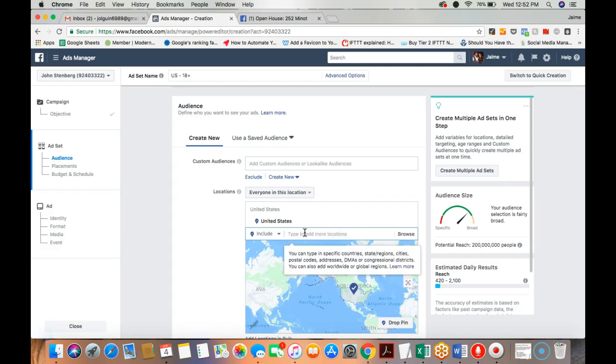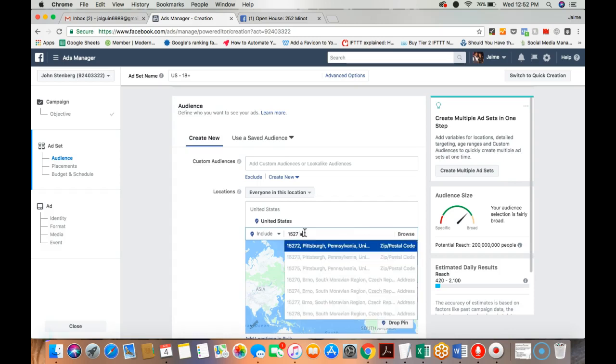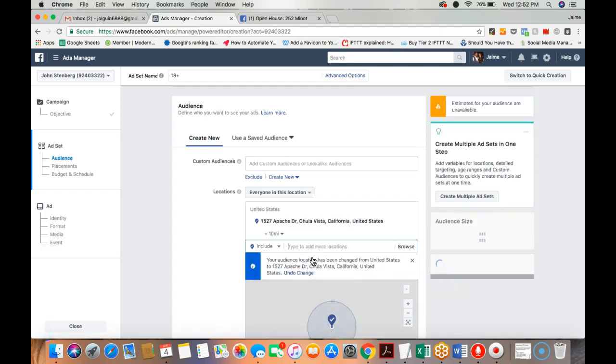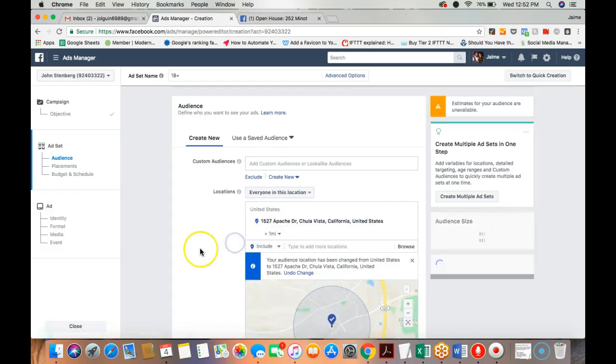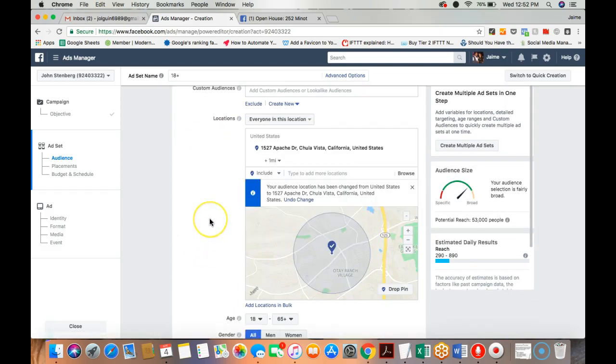But what's even greater than that is we can target by address as well. So go ahead and type in the address of the home you are advertising, Apache Drive, and we're going to do this within a 1 mile radius. It's up to you, but I wouldn't do more than 2 miles, because again, you want a smaller population size, right?